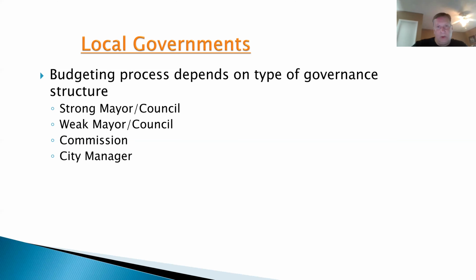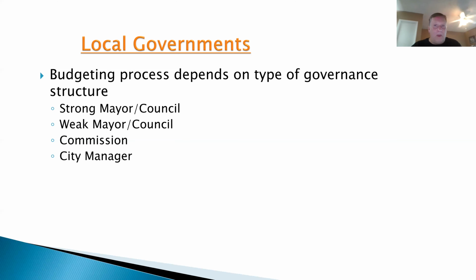In a weak mayor form of government, the mayor is not independently elected, and the mayor comes from city council. So you have a city council election, and then one member of city council that year will then serve as mayor. And usually it's done on a rotational basis. Then the next year, someone else becomes mayor, and so on. So typically, in one year, one person becomes mayor, another person is then mayor pro tem. Then the next year, the mayor pro tem becomes mayor and somebody else becomes mayor pro tem, and so on and so on. There can be some alterations there. There can be some times where you don't follow the normal rotation, but for the most part, in a weak mayor form of government, you have the mayor coming directly from city council.